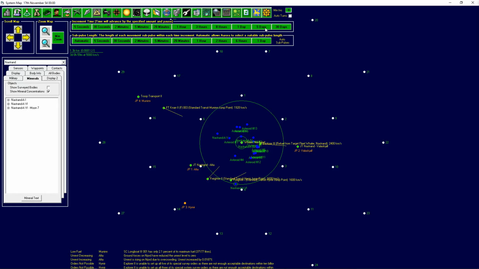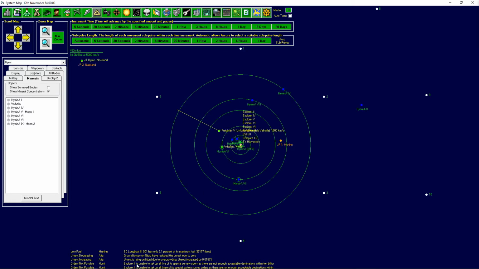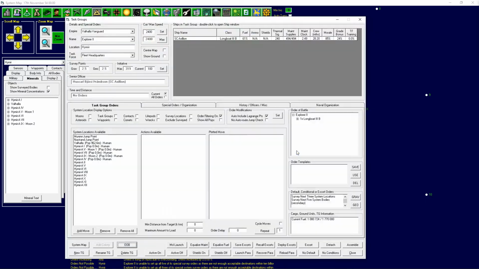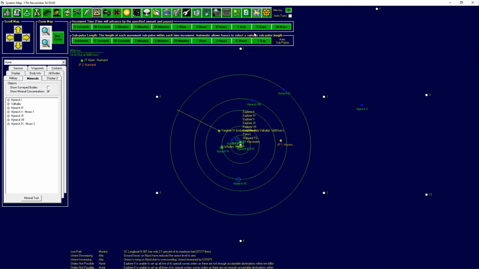So order is not possible for Explorer 2, which returned to Humir by the looks of it. Have you refueled? Not entirely. I believe this one... Oh, Auxilian, right. I thought you'd get the maintenance done. Yeah, Auxilian has been in Zhatelier, I believe. There's still a little bit to explore there, so we'll send him back.